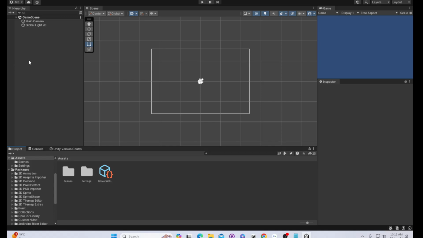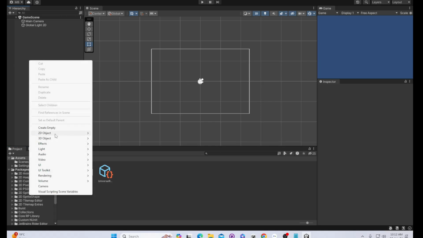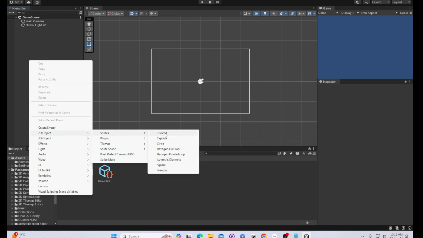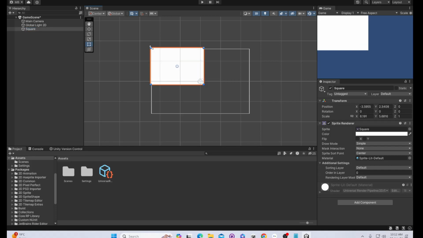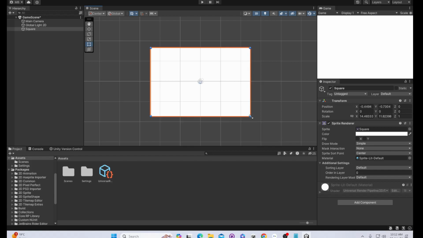We're going to go in here and we right click and we say 2D object, sprites, and we're just going to go for a normal rectangle right now, or a square. I'll grab my square and I'm going to make it as big as I can.